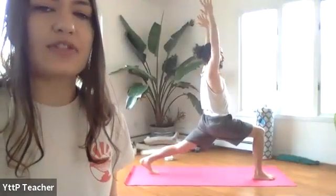And then imagine a little tuck of your tail so your belly starts to lift more weight of your ribs. Soften the shoulders. Soften your face. And then start to look up.